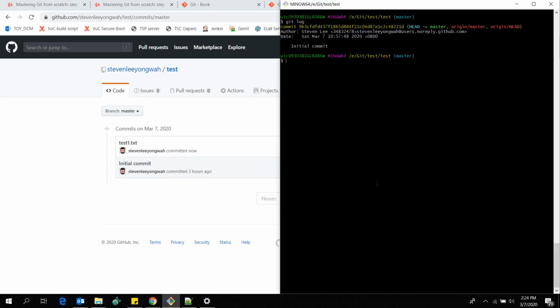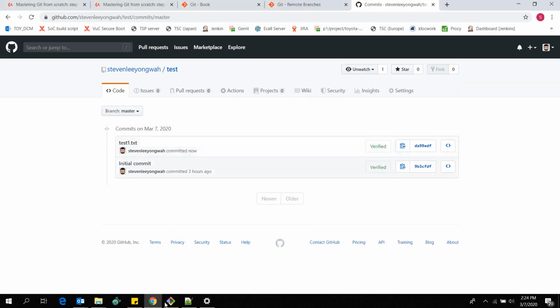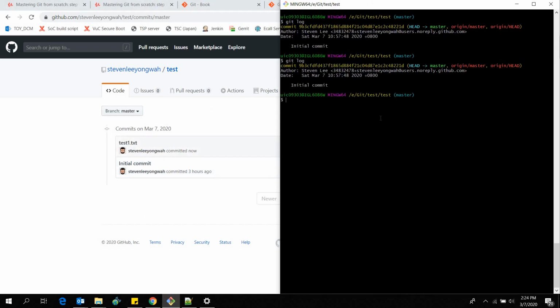Alright, so in your local repository, your origin master, let's do git log, is still pointing towards this particular commit, because the commit that was just created in the remote repository, which is this one, test1.txt, is not yet synchronized in your local work area, right? So in order to synchronize the commit in the remote repository and your local, what you've got to do is a git fetch origin. So origin is the remote URL that you have cloned from just now. I'm going to do git fetch origin.